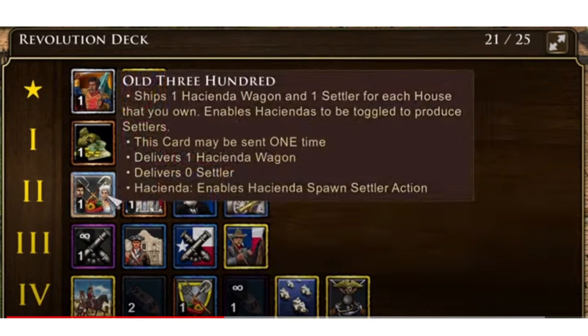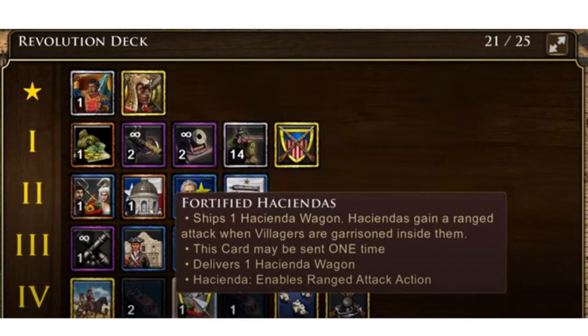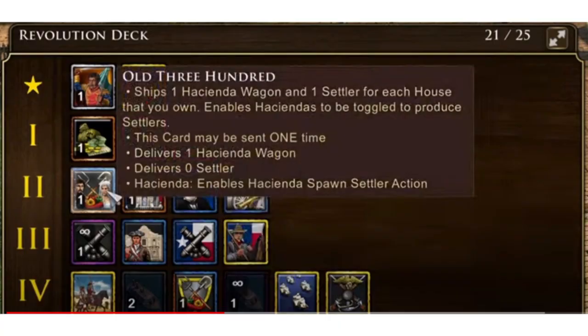So this next card was interesting when I took a look at it. So it ships a Hacienda wagon and a settler wagon. Oh wait, no, this is a different one. Wait, I already did that one. What the hell? Huh.